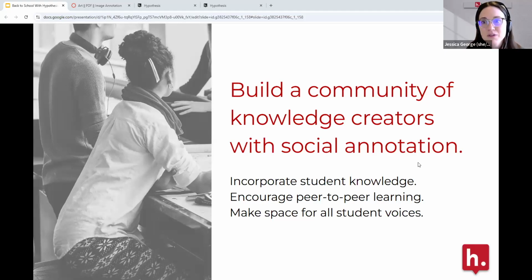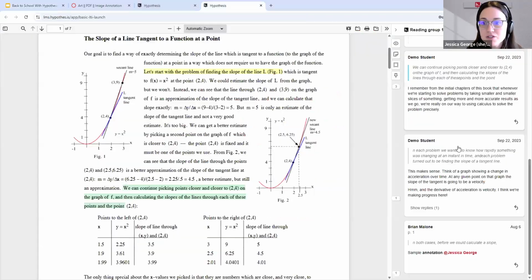In that way, they really lose out on the different habits of mind that they'll practice with the activity of close reading, including the different ideas that surface when you are reading a text in conversation with other students and instructors. So this tool can really help reorient reading in that way, showing students how they themselves are knowledge creators when they are participating in reading activities.